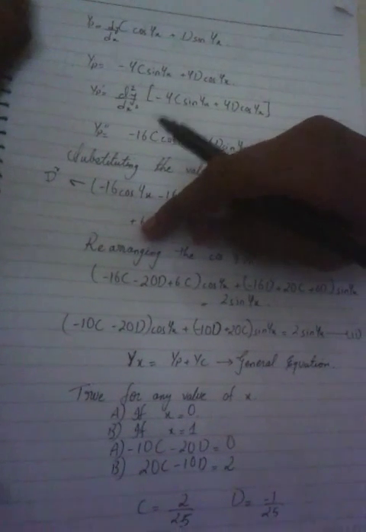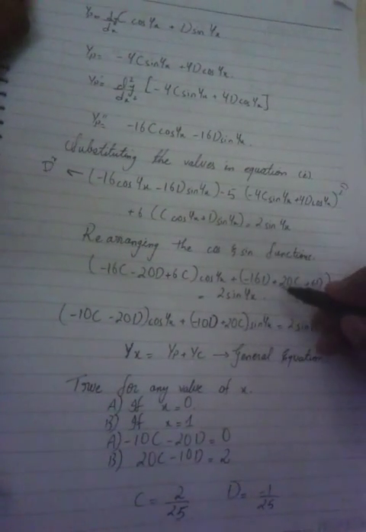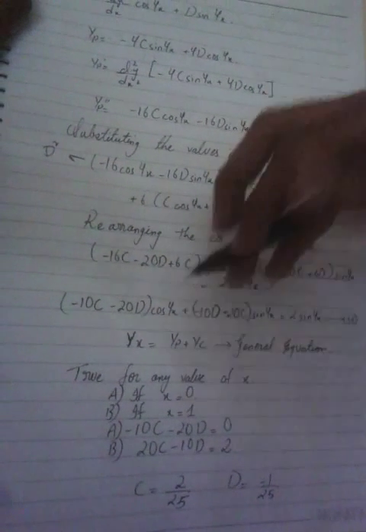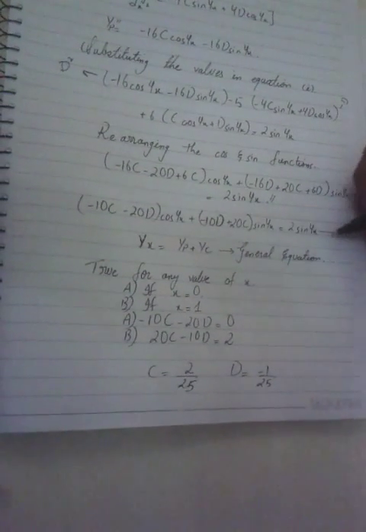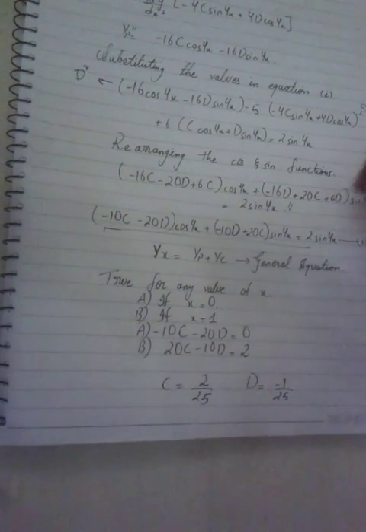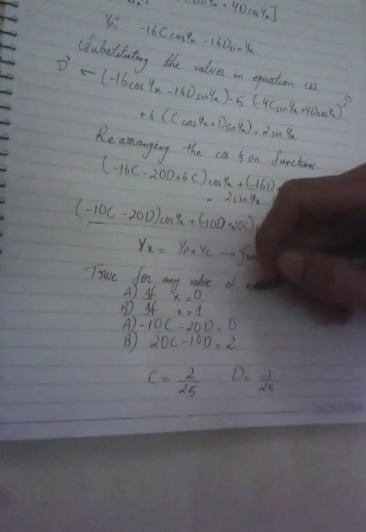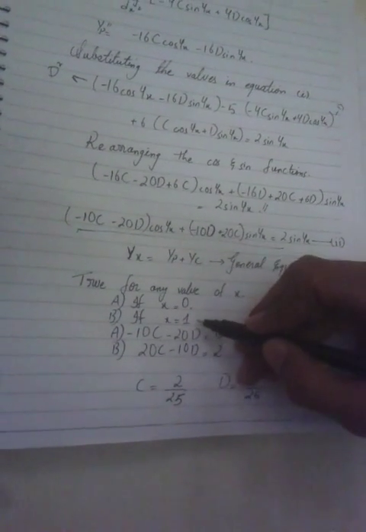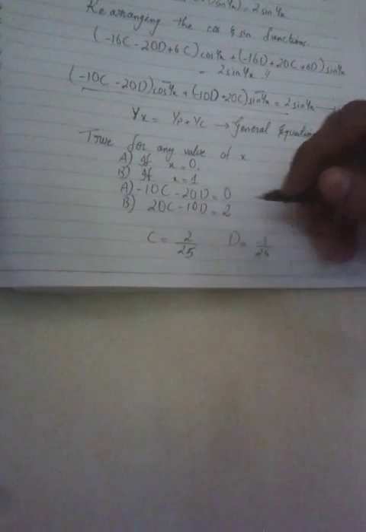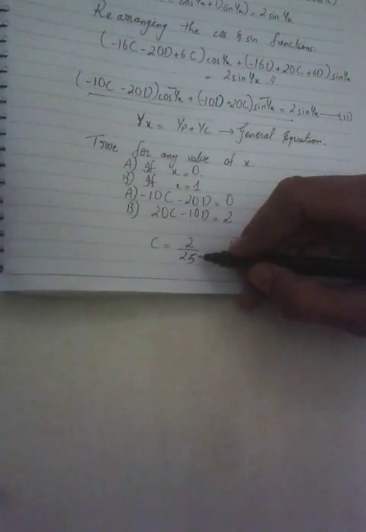Now I'll rearrange the functions of cos and sine, which can be seen in this part of the equation. Now cancelling the 16, 10, 6, that is basic algebra. So I find that my final equation, which I'll call equation 2, can be seen like this. Now for the particular integral, I'll plug in the value of x is equals to 0, x is equals to 1, so that I can eliminate cos and then I can eliminate sine. I'll do this one by one, but I have done it directly. So the value of c and d is 2 upon 25 and minus 1 upon 25 respectively.